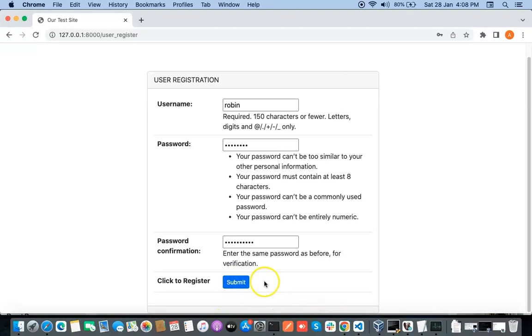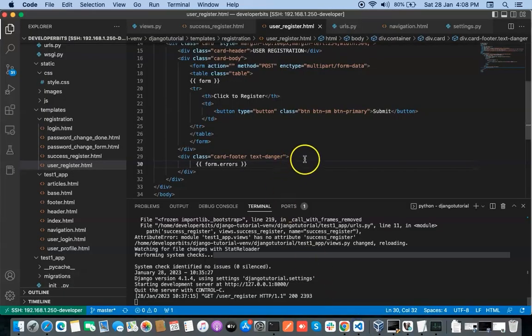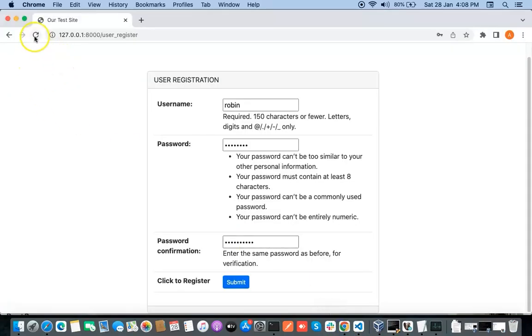We can see the submit button is not working, so there may be something wrong. We have used the submit button here, and it should be submit. Just type submit here, and we just need to refresh this, and let us try again to register the form.